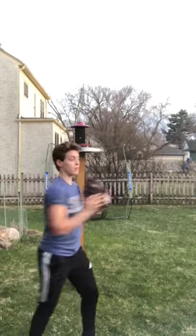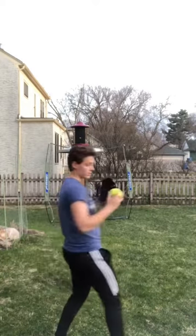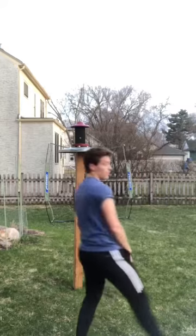Next is your throw. When you throw, I want you to focus on pushing all of your momentum forward so that you ideally end up facing backwards after you throw. After you throw you should end up like this, because that means you're pushing all of your power and momentum forward, and that will get the ball to go farther.